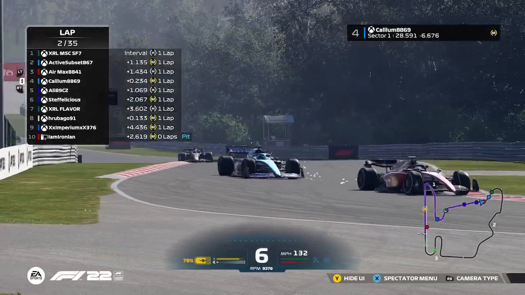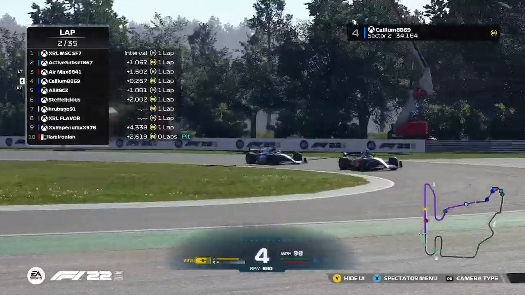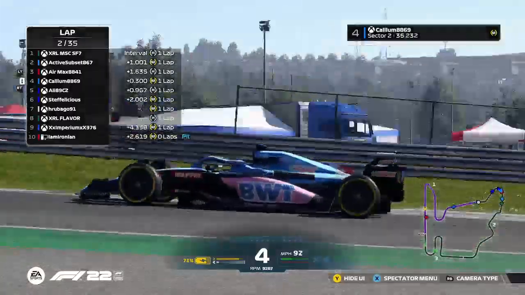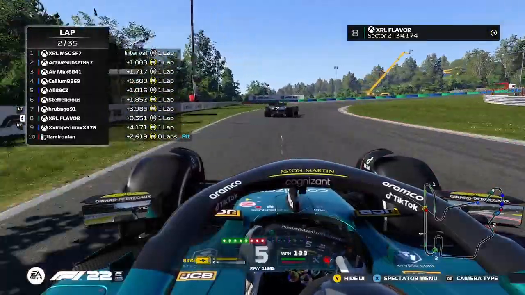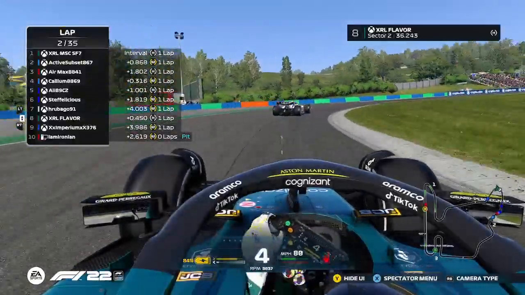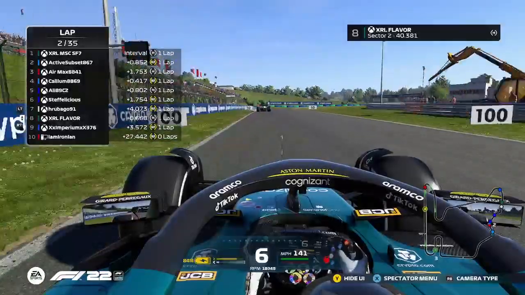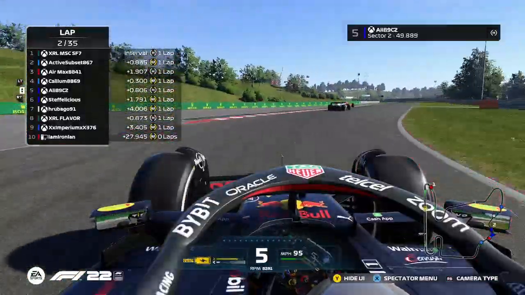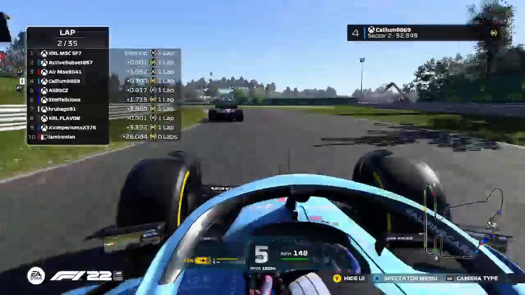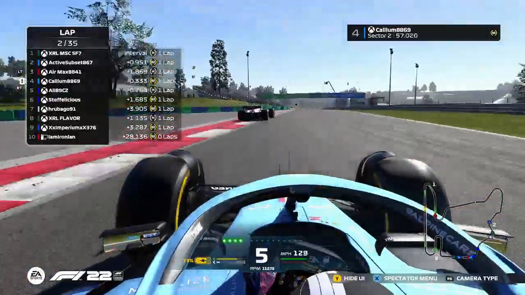Yeah, so I'll say the contact with Rabago was up that fast left-hander, and the problem is it's the only way the car on the outside can leave room. Rabago, is he just on the same move on Flavor? It looked like he has. Yeah, it's a brave move because the car on the outside has got to literally go off track to give you the room, so it's not a corner that really is known for overtaking on, and I tell you now, if he carries on doing that, he's going to get spun a couple more times.